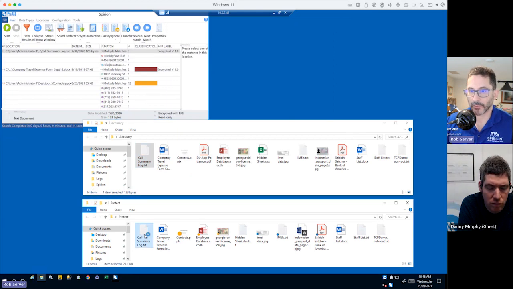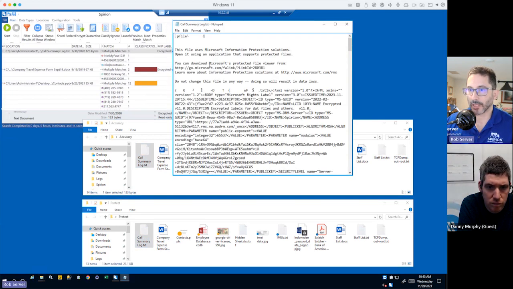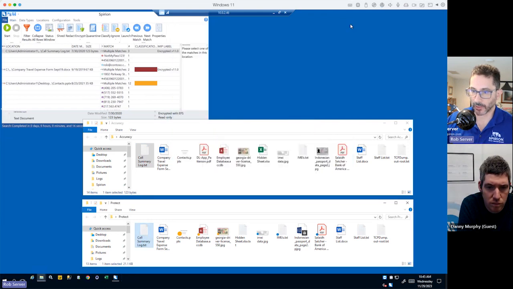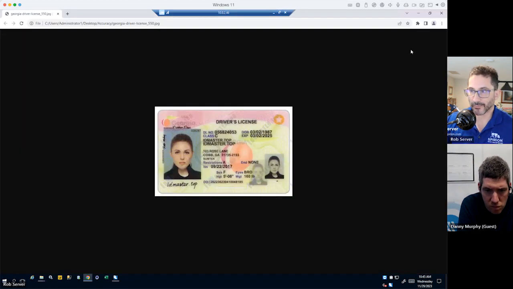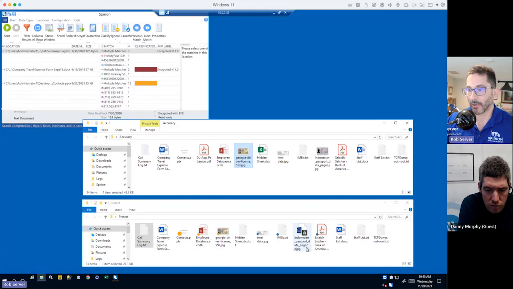So what we did was we wrapped that up into a P file. This has Microsoft Purview Information Protection here. We've done discovery on a credit card, on a driver's license, and classified it because that's simply how I set it. We did the same thing with a passport, and we're able to get this information again through the ETL process out of the Spirion console and into Lepide, where it can then do its thing like we showed earlier.